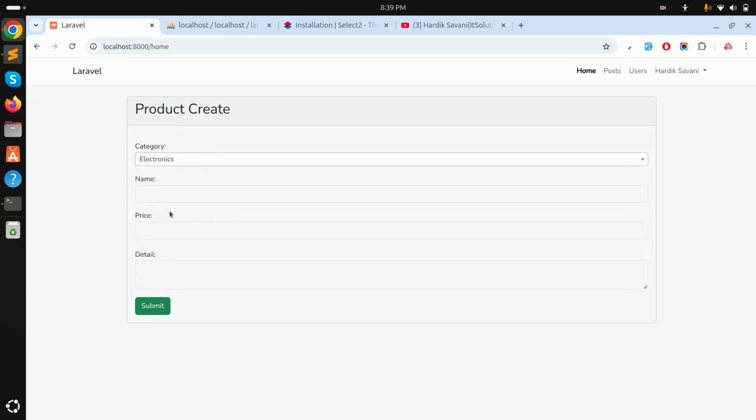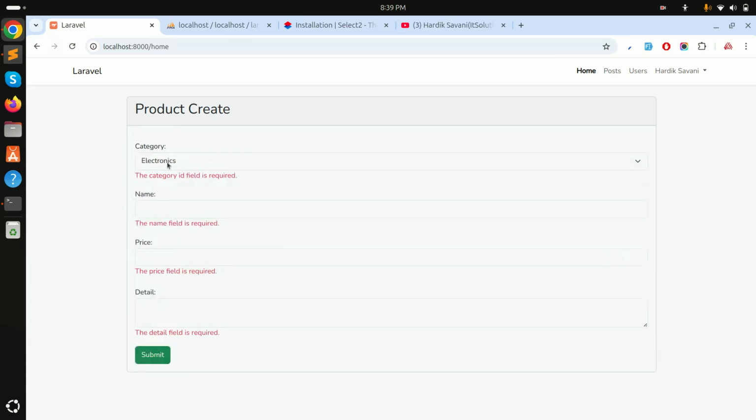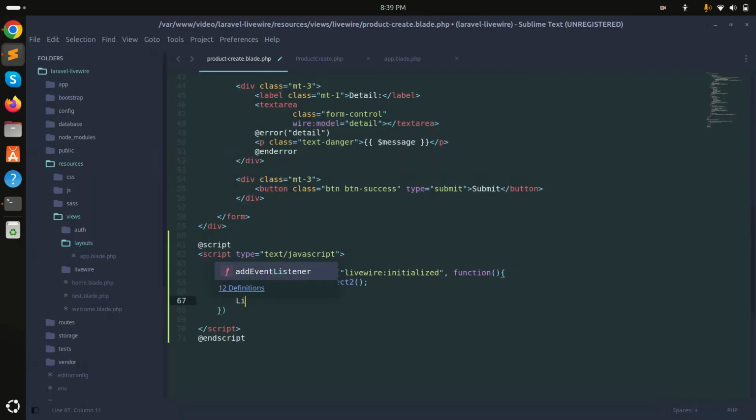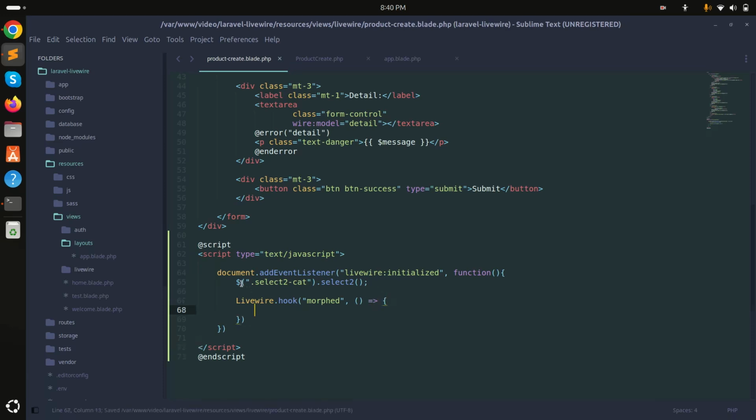Now let me choose it and click on submit. It disappears again. Now I need to use the Livewire hook, the morphed hook, with a function, and here I will load the select again.